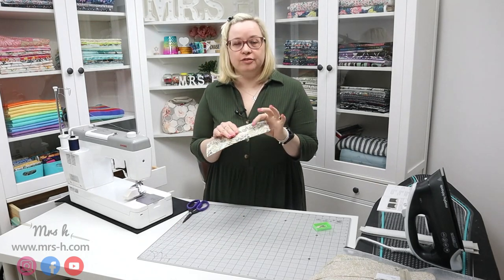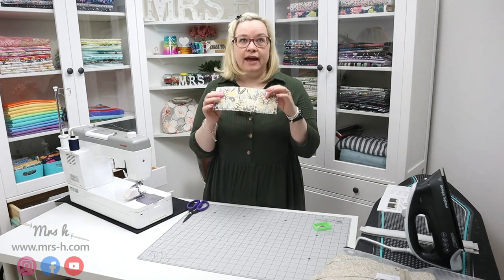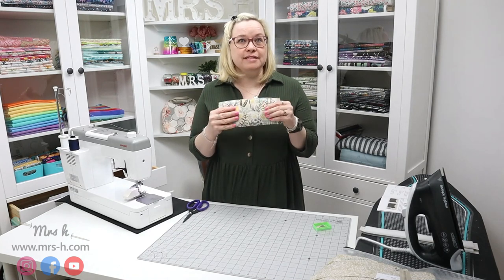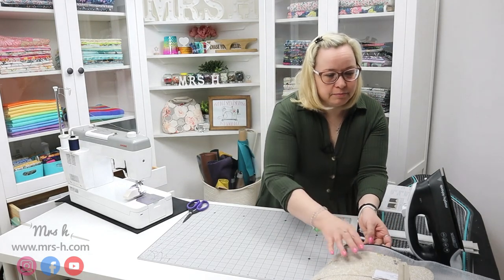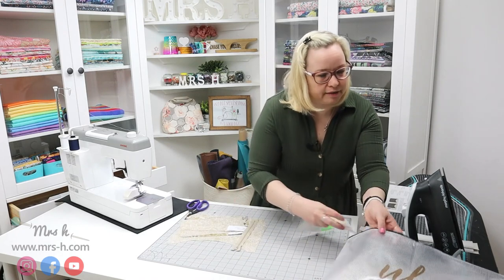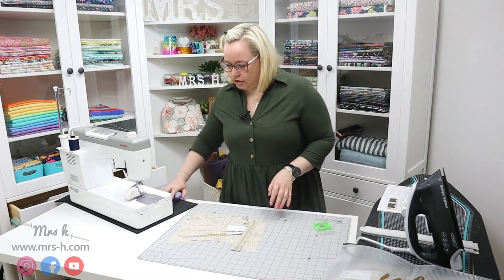So do that for your main panels, your side gussets, and your base, and then pop them to one side because we're gonna start on the lining, and then we'll come back to these. But these will be ready for when you need them, okay? So pop that in my little bag there, my little project bag, and my other base. Keeps everything together nice and neat for me.